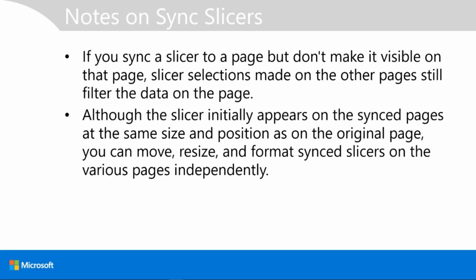If you sync a slicer to a page but don't make it visible on that page, slicer selections made on the other page still filter the data on the page in which the slicer is hidden. Although the slicer initially appears on the synced pages as the same size and position as the original page, you can move, resize, and format synced slicers on the various pages independently. The only thing that is really synchronized is the filter values themselves. So let's go ahead and take a look at this on the Power BI desktop.